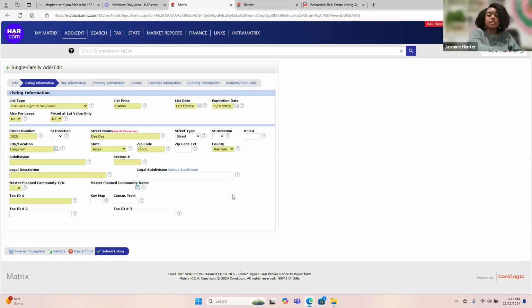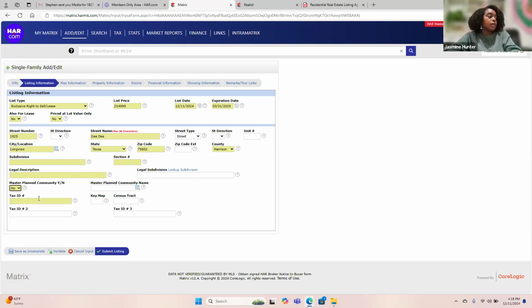So anytime they send out a listing to any of their Houston buyers for anything between 0 to 15, mine will be included. Even if they don't want to live in Longview, mine's going to be included because it's in the right price range. So it just gives me more publicity, more publicity, more publicity. And that's what I want.